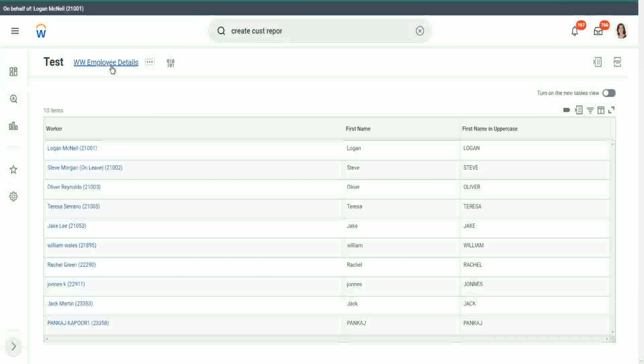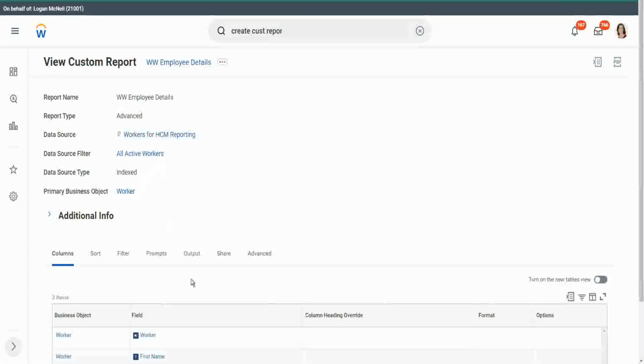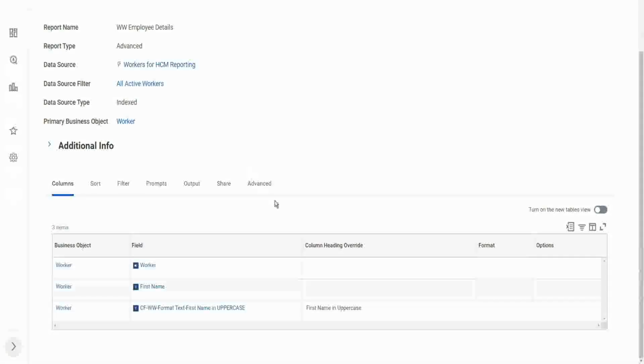Now let's say you have this oops moment. Oops, I don't want to convert that to uppercase. We should have used lowercase instead, right? If you have this kind of realization, or maybe the calculation is not working as you expect, what would you do? You can change the calculation to a certain extent.